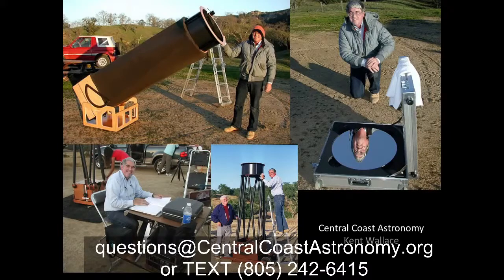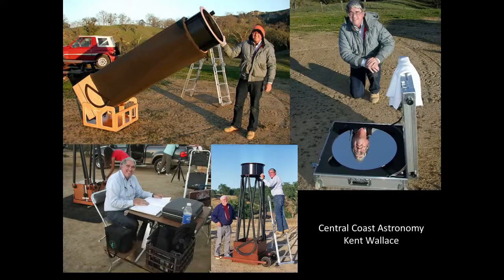Wow, that's amazing. Look at the size of the scope compared to you. Now, when you say 20-inch, we're talking about the diameter, not the length. Diameter of the mirror. In fact, you can see the mirror in the case there. That was a shipping case that I used to ship it to Western Australia. If you notice, the scope in the upper left is a different color at the base than the scope in the middle. That's because I had to get a prototype breakdown structure to be able to ship everything and use it easily in Western Australia. The lower section and the tubes are stored in a shed right now, and I'm back to using the brown one.